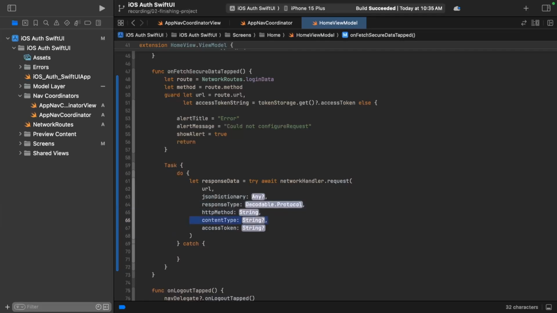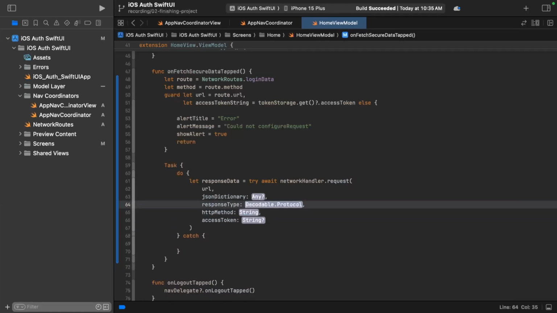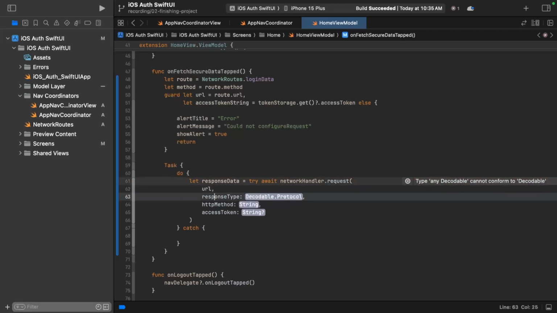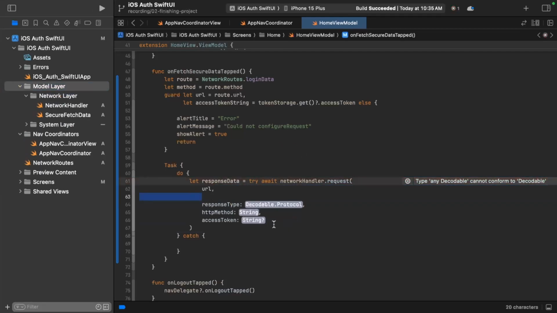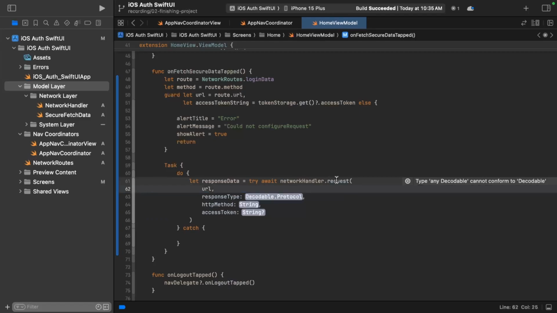Now we don't need content type because that defaults to JSON, which is exactly what we need. The JSON dictionary we also don't need because we're not sending anything to the server. And see, this is where making our network layer generic comes into play, because I'm not configuring a new request here. You see how, because I already handled default values, I can just delete what I don't need out of this actual function body for the parameters, and it just will handle it for me.